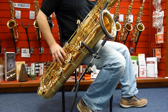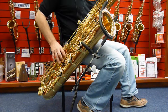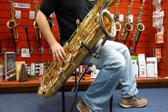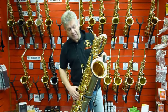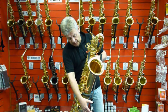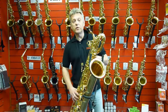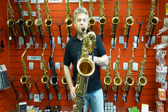As you can see, this is the sitting variant, fully adjustable here and here, lightweight, ideal for people who may have back or neck issues. This is the standing version, same specifications and adjustment points, ideal for the stand-up gig, and allows you a little bit more movement.